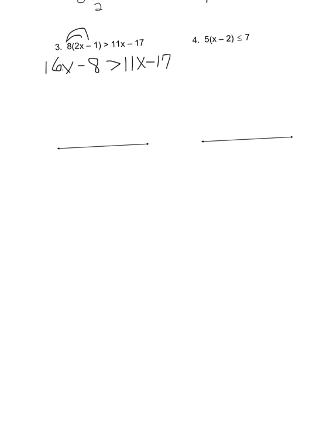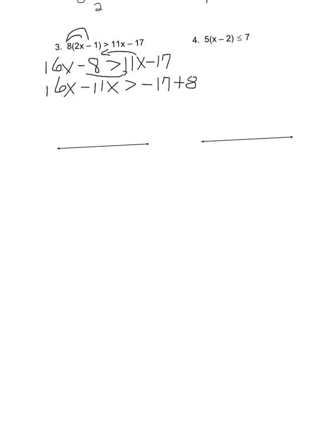Any x's on my left side? Yes, what? 16x. Any more? There's 11x on the right side. It's got to come across. So 11x goes across and becomes a negative 11x. Any other x's? Nope. Close the bridge. Okay. Any regular numbers already on the right waiting on me? What? Negative 17. Any on the left I need to move over? Negative 8 goes across, becomes a positive 8.